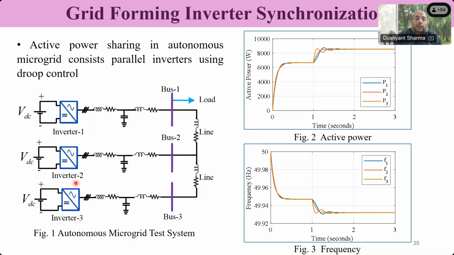Now what do we do then? We have to forcefully inject power from the other two so that their powers match with the power of the first one. Resultantly, combinedly they share the power, P load by 3 each one of them. So that means we have to intentionally vary the angle. How do we vary the angle? By varying the frequency, because angle is the integration of frequency. So that is what we do.